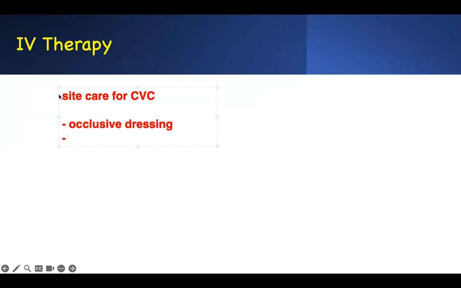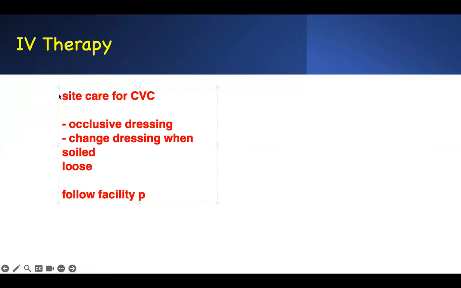You have to change the dressing when it's soiled or when it's loose. You have to follow facility protocol, and usually 2 to 7 days is the time to change it.